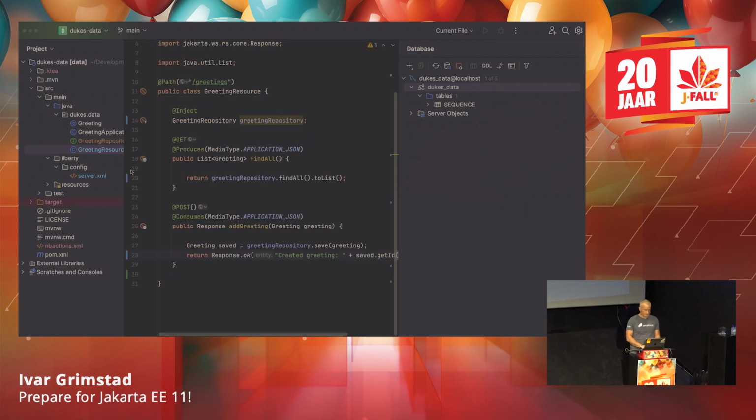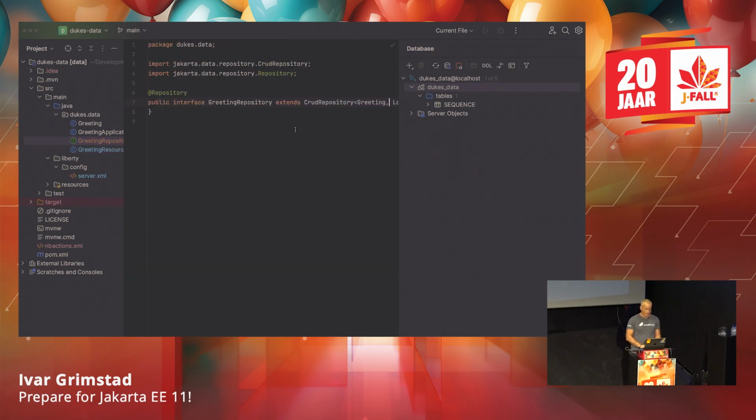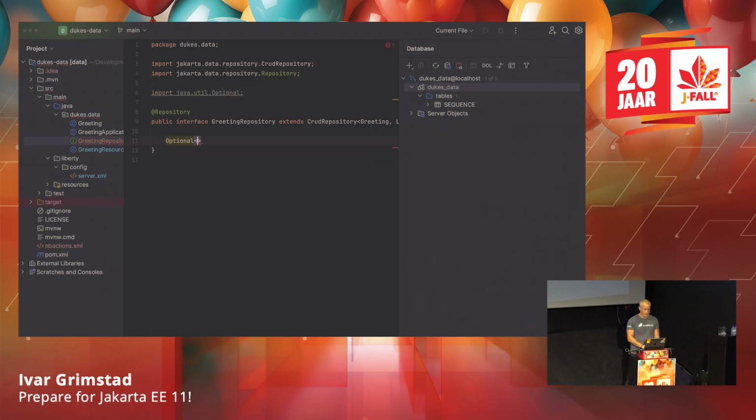Well, here's where the cool thing comes in. I can just go here and say, hey, I want to return an optional greeting in case I don't find it. And I want to call findByNameIgnoreCase maybe, and I'm passing a string name.